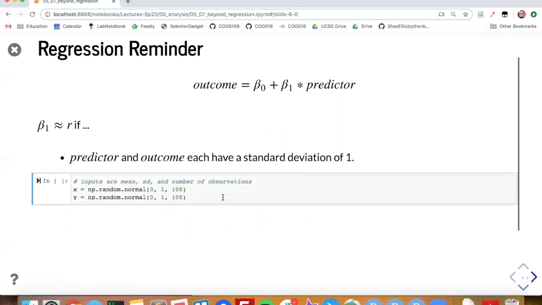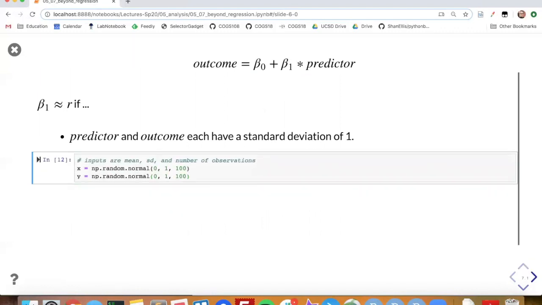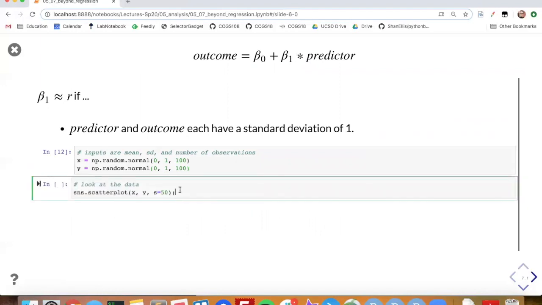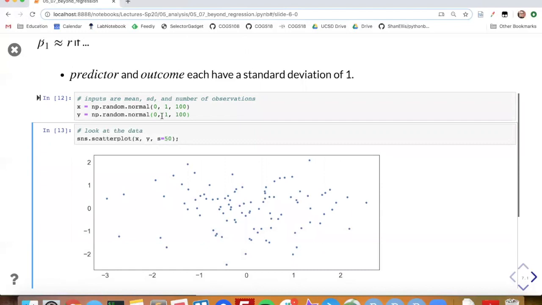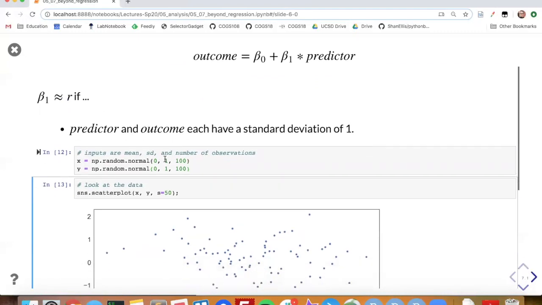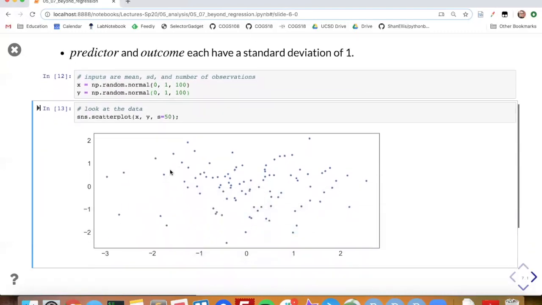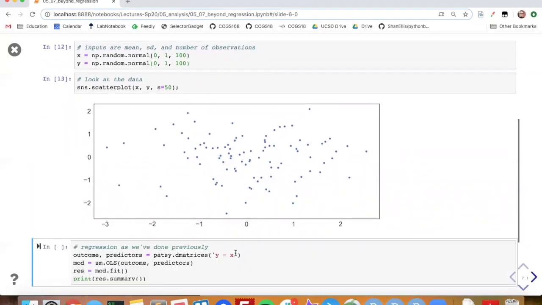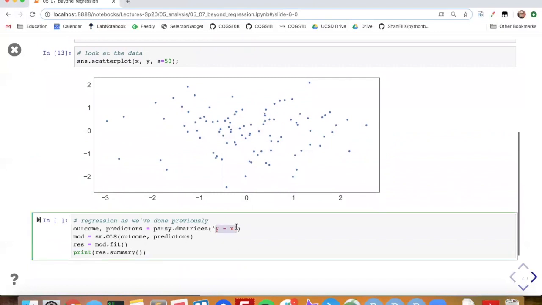approximately equal. So to see visually what this means, again, I'm going to generate some random data, storing it in X and Y. And I'm going to look at these data. Notice that I generated these data with a standard deviation of 1. So it's going to satisfy this condition, that both the predictor and the outcome have a standard deviation of 1. When we look at the scatter plot, there's maybe not a discernible pattern here, but we can still carry out regression, right? It's just not going to have a strong relationship where my outcome and my predictor are specified when I create my design matrices.